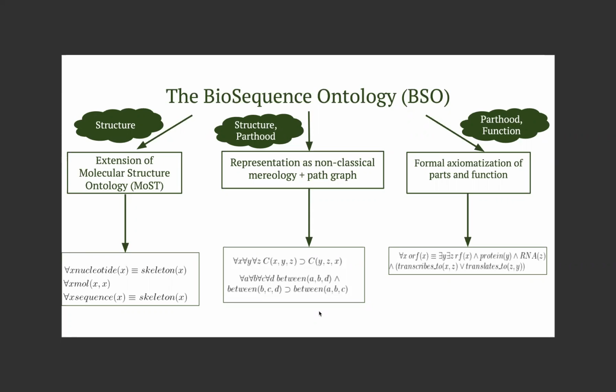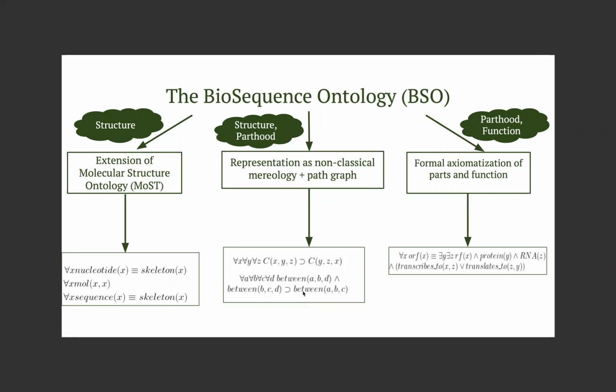Perhaps rather conveniently, most represents its molecules as molecular graphs, which can be modeled as path graphs. The bijection between path graphs and convex ordering was proved in another previous paper, a Mereology for Connected Substructures. We were able to take advantage of this result and incorporate it into the BioSequence Ontology. As shown, this is the betweenness axiom for cyclic betweenness, the first one, and the latter is the betweenness axiom for linear ordering.